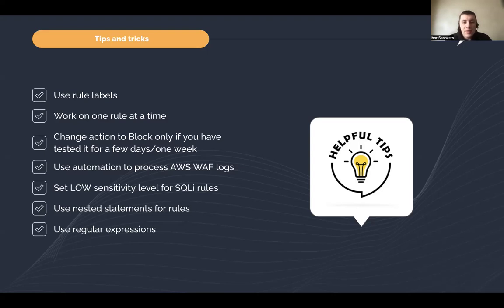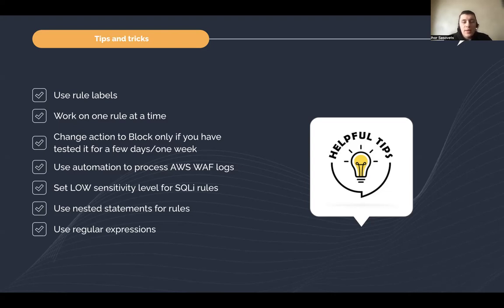Instead, once you concentrate on one rule, you can add it in block mode or even in count mode. And then all other rules that can potentially block your request should be set in count mode. So you will definitely know that only this rule was probably the root cause of blocking the request, and that will help you to concentrate on modifications of this exact rule, and not spread your attention to all other rules and try to find where the request was exactly blocked.